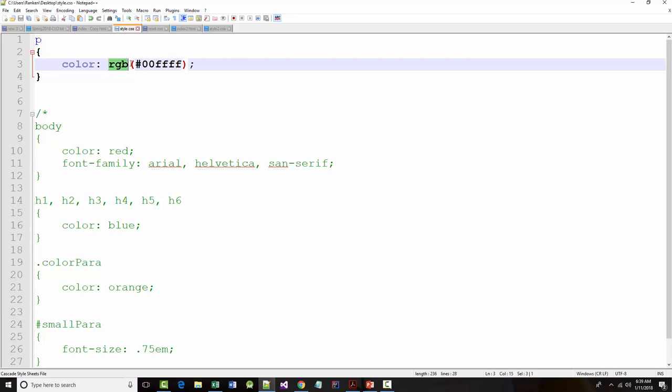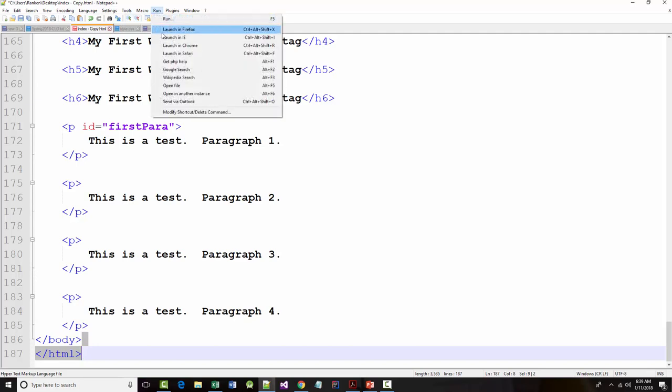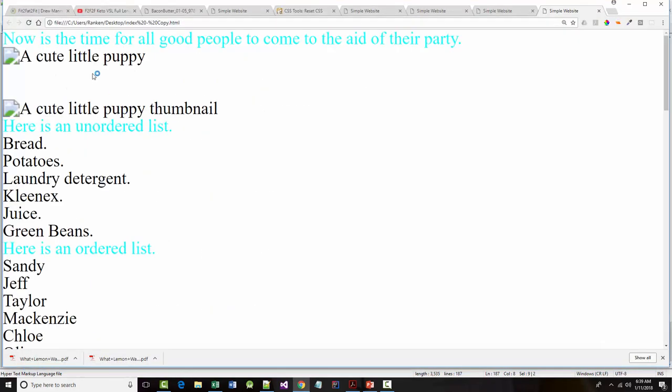In fact, when you do this, you don't use RGB. You just do it like this. Oops. There we go. So what color is this going to give us? Kind of an aqua.